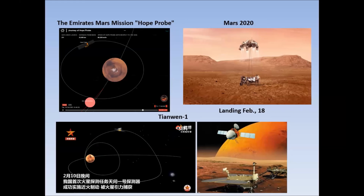First of all, we should not miss this week, which already started, the 9th of February, when our spaceships arrived to Mars. The first to arrive was the Emirates Mars Mission Hope probe. It is today, a few hours ago. It has already made a few orbits since the moment when I took this image. It arrived on the 9th of February, and now it is on its orbit around Mars. So it started its work. Soon we'll get some results, and that is the very first Emirates mission to any other planet at all. So we have to congratulate them on this success.